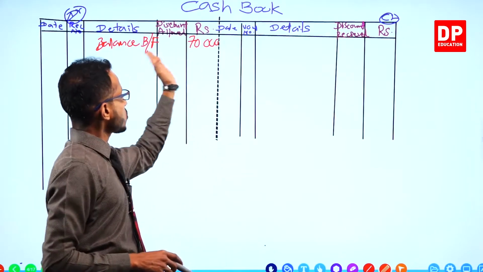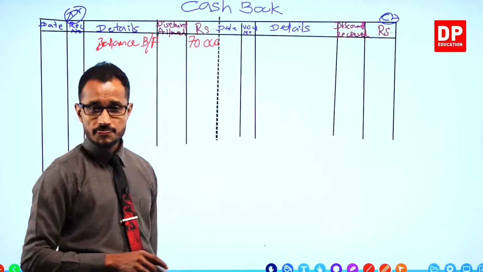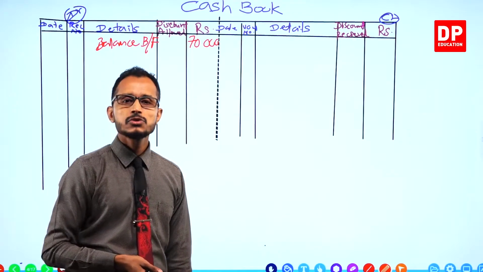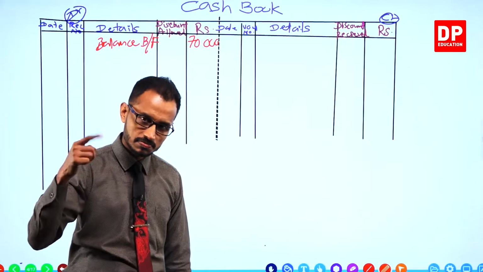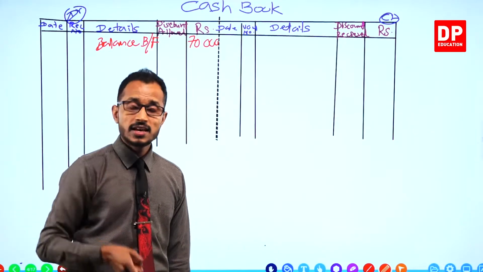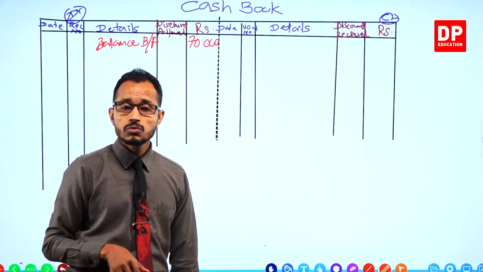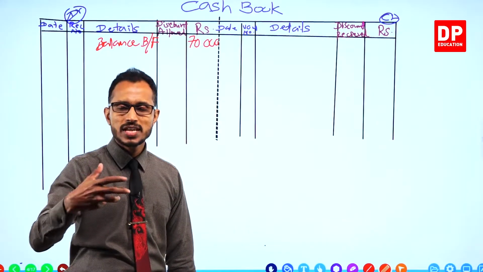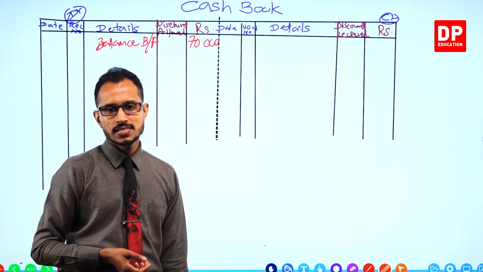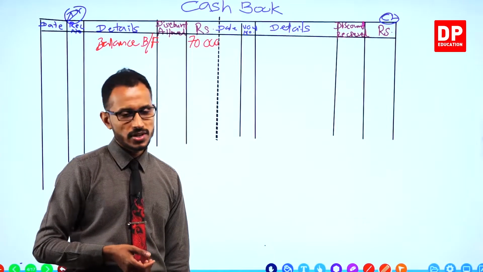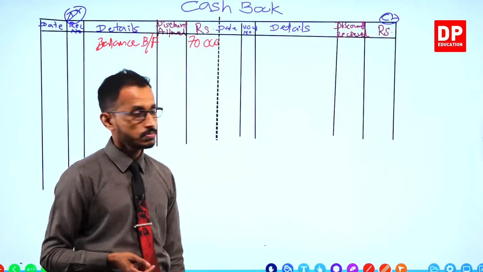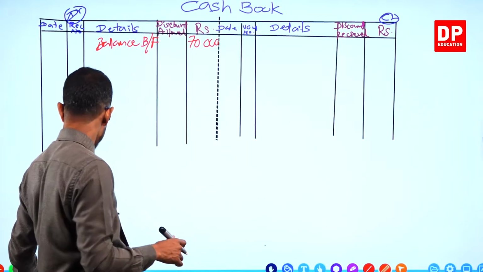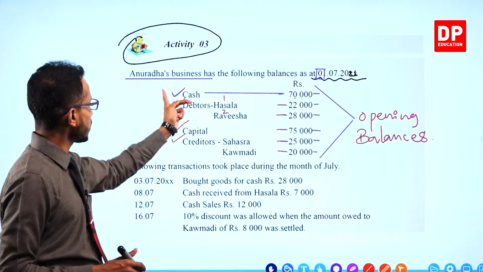We learned about balances carried down and balances brought forward in the last session. If you have doubts about how to put the balance, or what the meaning of balance brought forward is, you should refer to the previous session. Watch the previous videos, where we learned how accounts are balanced and how to take the balance carried down and balance brought forward. Now it's recorded here. We are going to look at the next balances given.